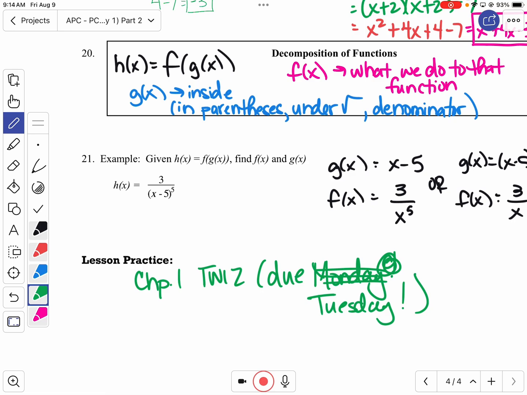Quizzes are the same as before. If you make less than a 60, you can retake those to make up to a 60, all right? And for a lot of you, they make a difference. Doing that makes a difference, y'all. So you may say it's only 3 points, but there might come a time where you need those 3 points, you know? So always take advantage of that opportunity. Okay, so that's it for the lesson today.